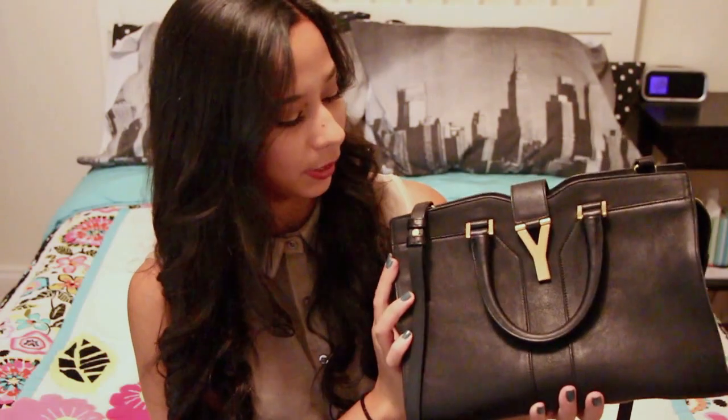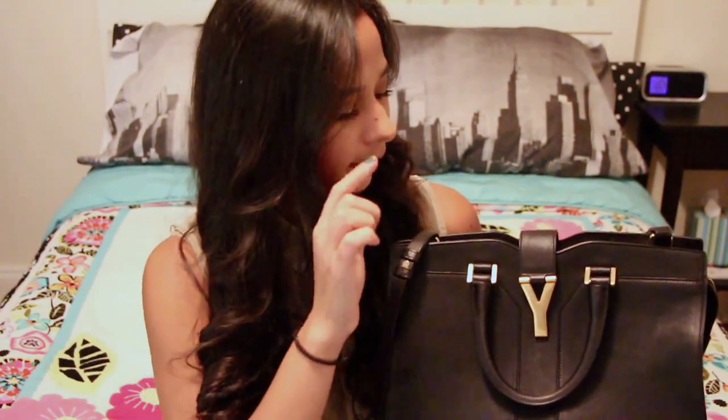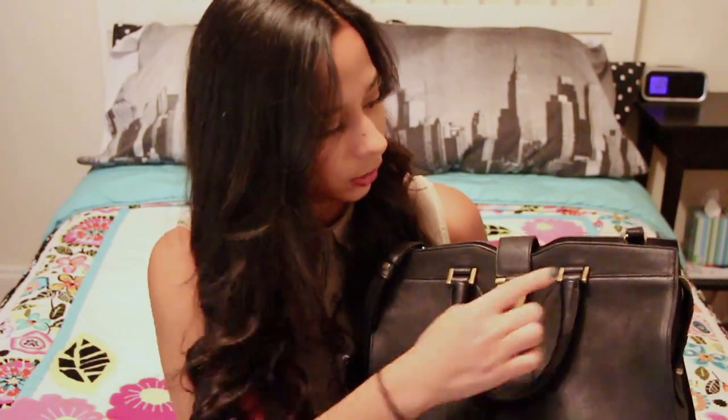This is the one I chose — it's the black YSL bag with the gold hardware. The reason I say YSL is because, as you probably know, Yves Saint Laurent changed their branding to Saint Laurent. They dropped the YSL branding, and this was the last bag in the store that still said YSL rather than just Saint Laurent. I thought that was more classy — it shows the history of the brand — so I definitely wanted to get that one. The difference between this bag and the new one is that it says YSL on all the hardware, and I think there's also a Y detail in the actual leather, though I'm not sure if that's only on the old ones.